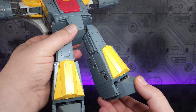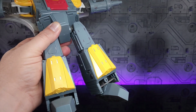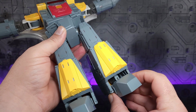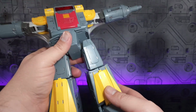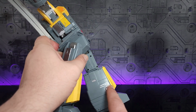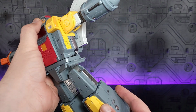And the feet, you don't get any up and down, but they do extend to give you a nice rocker for robot mode. So you can also add a little bit of height by bringing these down if you don't feel he's tall enough. But I love the accents and the detail throughout on this figure. And it was the same for Gabriel.